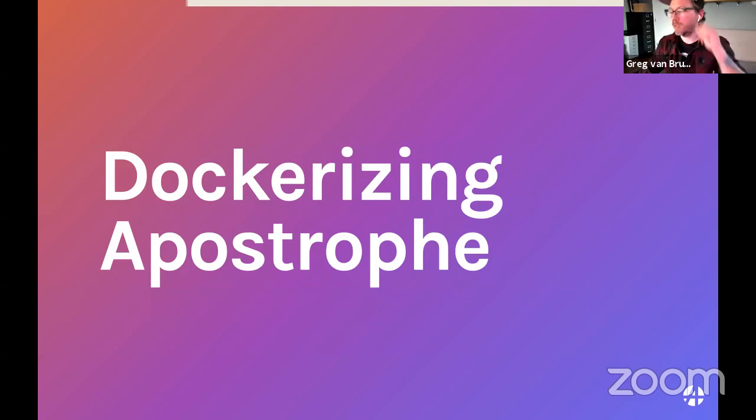Okay, so the last thing we're going to cover today is how to Dockerize Apostrophe. One thing I didn't actually realize, if you had scaffolded the Apostrophe project using the CLI, we actually do pack a Dockerfile and Docker Compose, which I'll explain in a minute, in there. But we're going to try doing it manually just to get the idea behind how networking works in Docker.